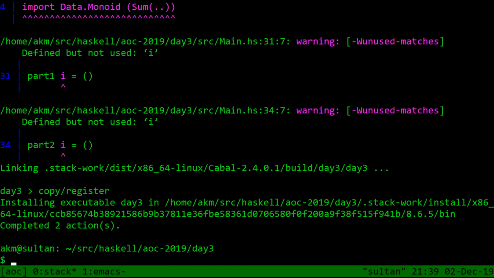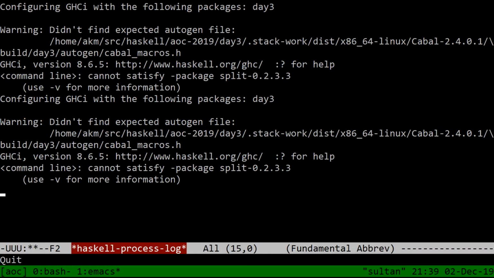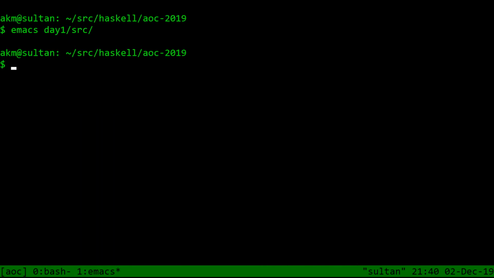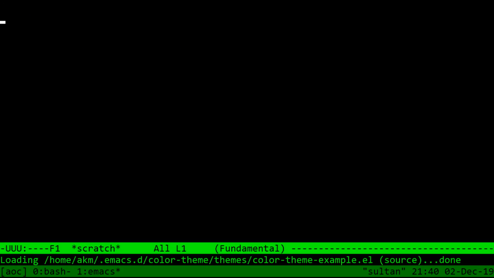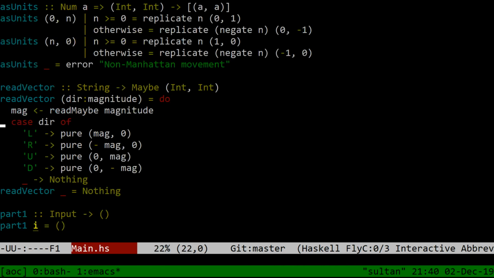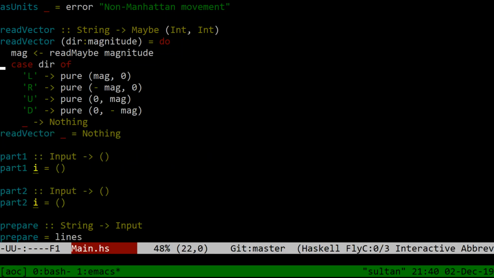Yeah, there's something weird. I don't know exactly why. Just kill all these stupid processes. I don't know why Emacs can't handle that reload, whereas stack can. But now we have data list split.